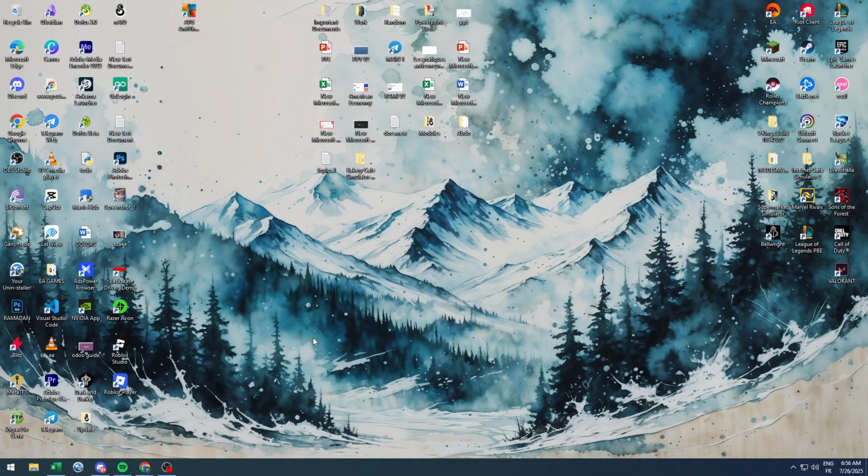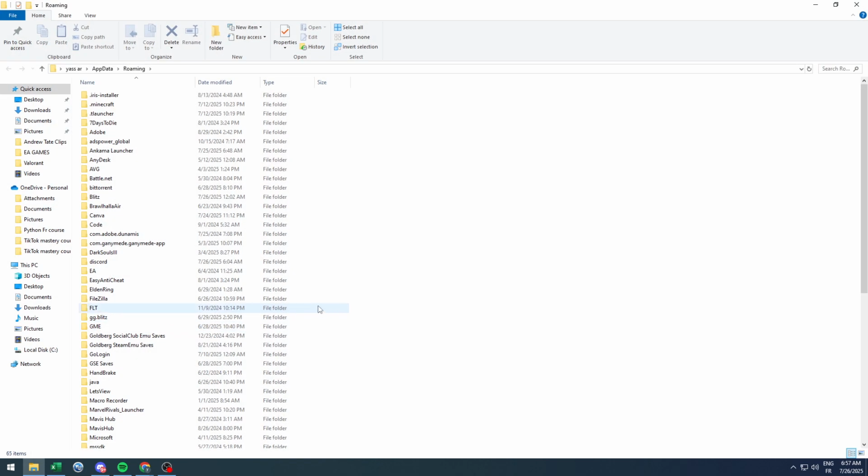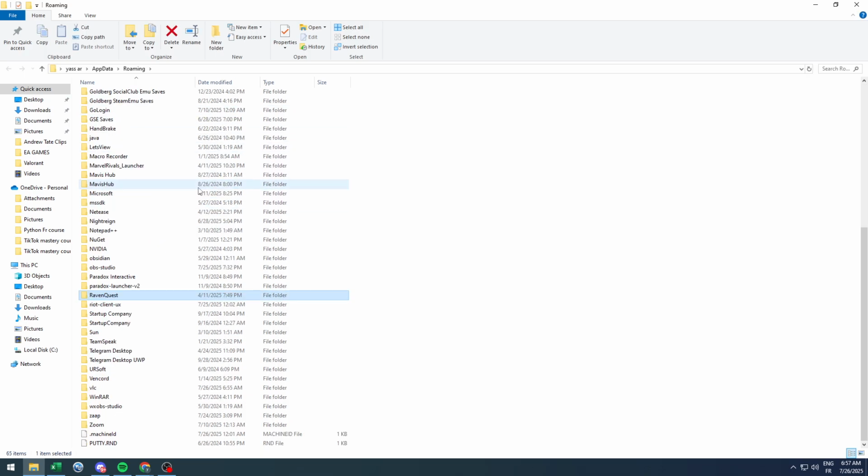First of all guys, I will need you to go ahead and try the first method with me, which is to click on your keyboard, Windows key and R. Then write /appdata and just like so. This folder should be open for you. Simply search for Roblox. In case you didn't have it, that means that Roblox is not fully installed on your PC. So in that case, you will need to install Roblox on your PC first.